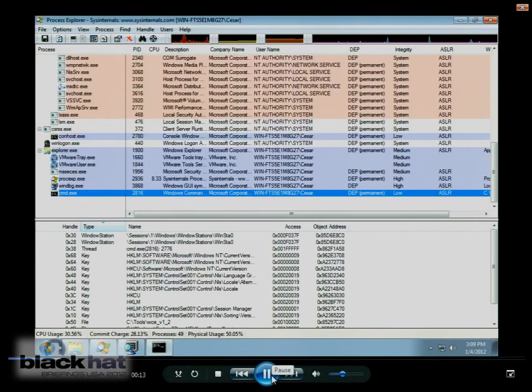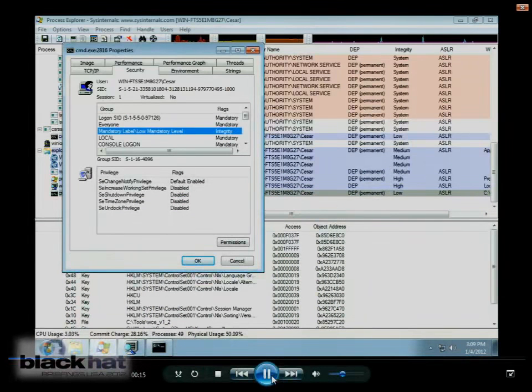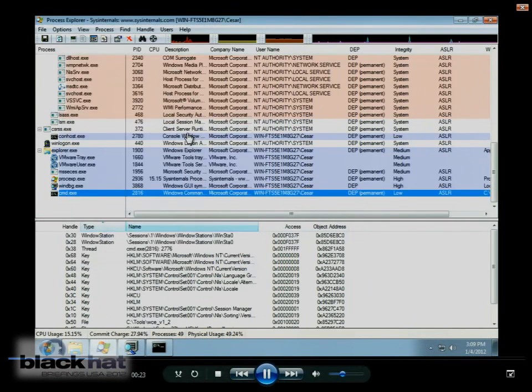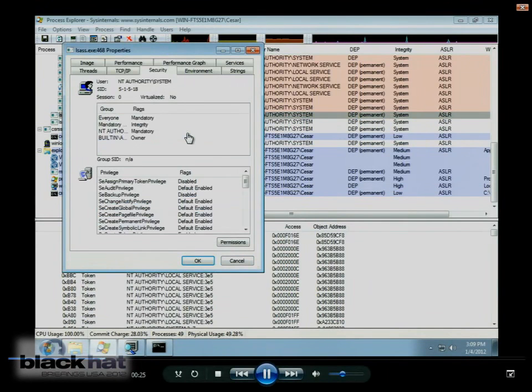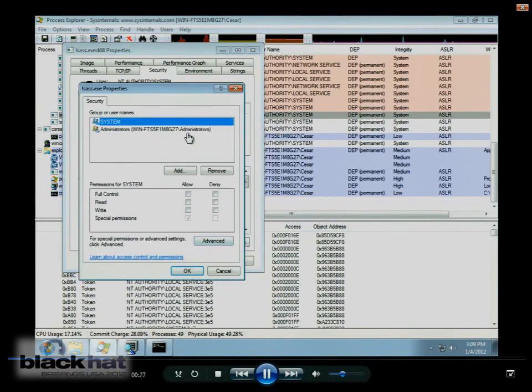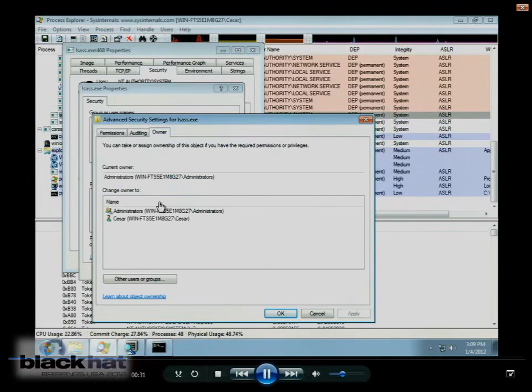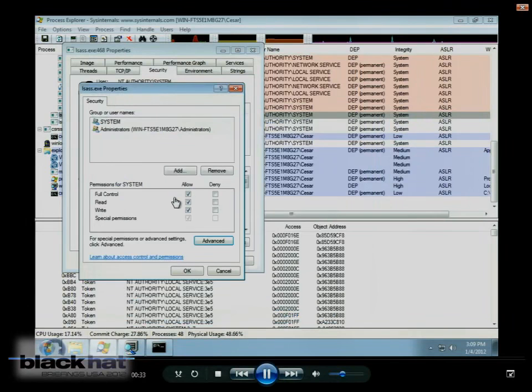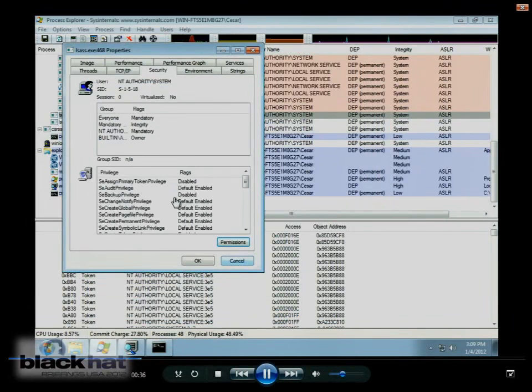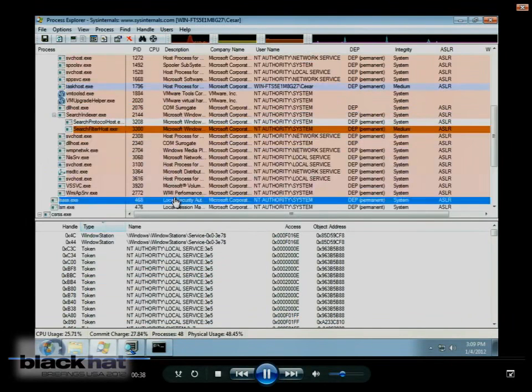So now, taking a look, here you can see that it's running under low integrity level, so it's a really low privilege process. It almost has access to its own process and nothing else. And if I look at the ACL of the LSASS process, we can see it has the regular ACL, which means that only the system and administrator accounts can access it.